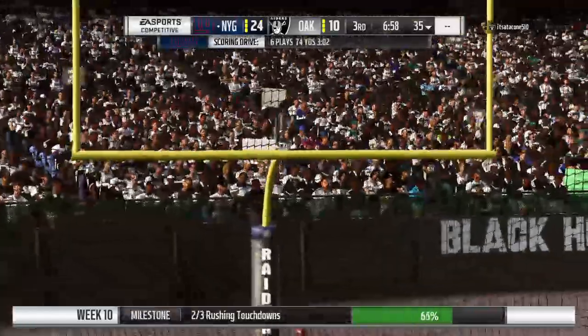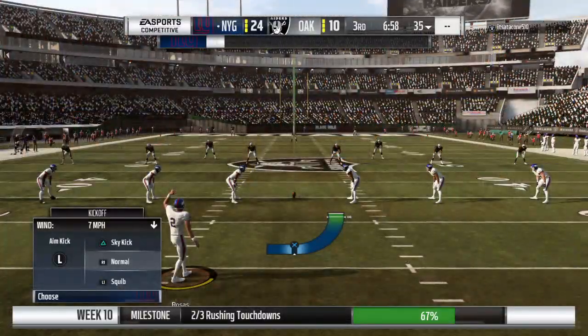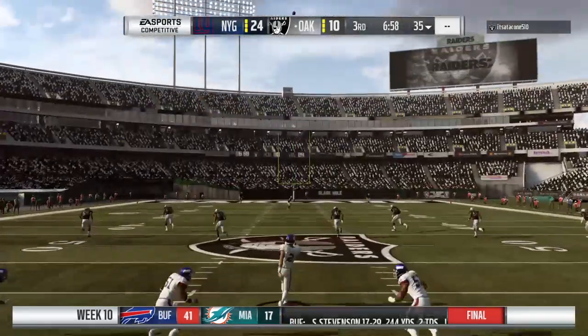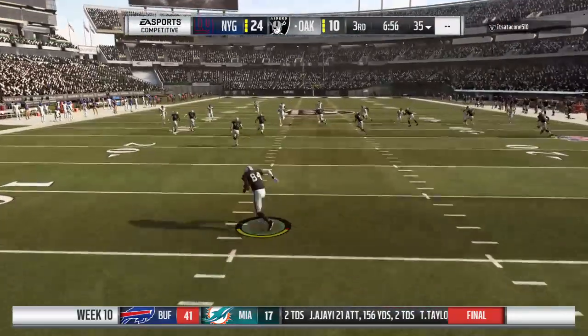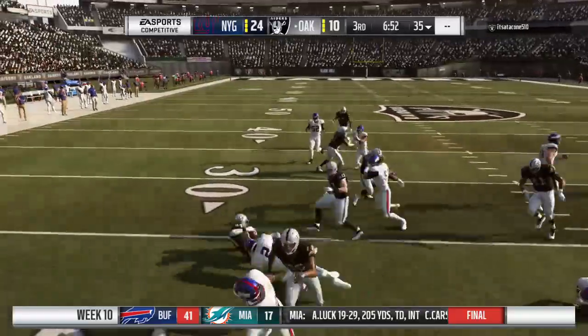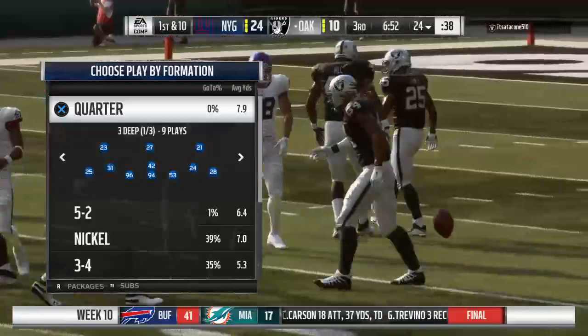PAT up and good by Rosas. And the decision to just kick the extra point winds up successful. Rosas now to kick this one away. This is taken at his 4. They'll bring it back to just about the 25. Call it the 24-yard line.